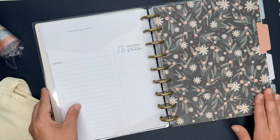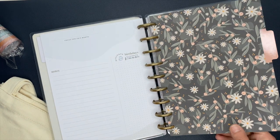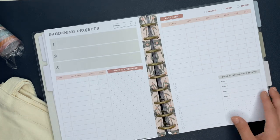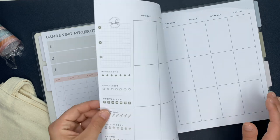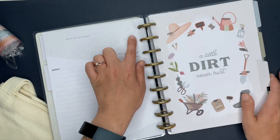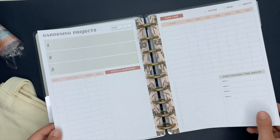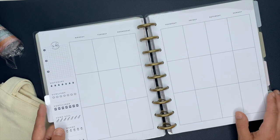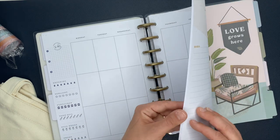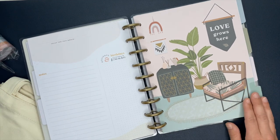Then it's going to switch from that light pink to a light blue color. The currently page stays the same. Here is the next divider, and here's your monthly section again — it's got the blue. This is kind of like the monthly planner but specific for gardening. On your weekly section, same thing — blue up there and then this is in green. From there it switches to a light gray color, and then a little dirt never hurt. It looks like it cycles through pink, blue, and gray.